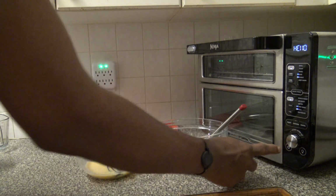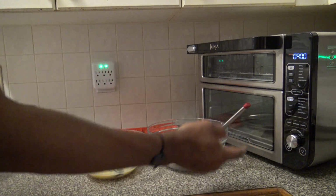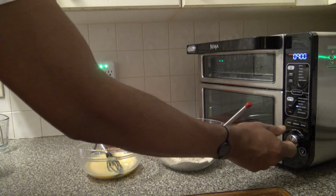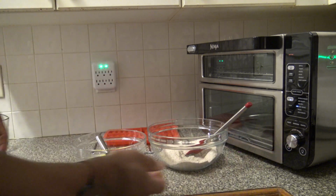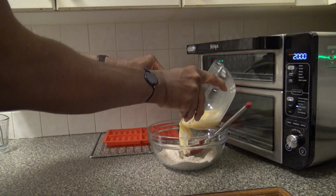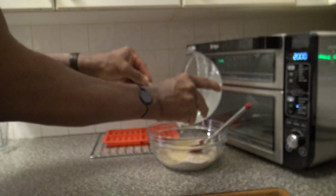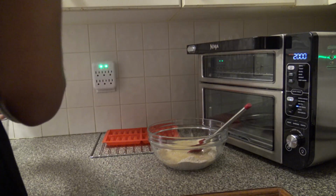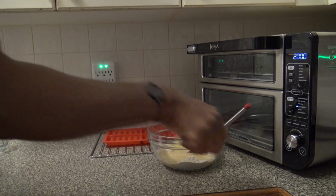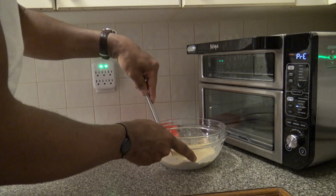But I'm going to go ahead and get the cooker turned on and start preheating. It does a 3-minute preheat, so I'm hitting the bottom oven. I'm going to leave it on convection bake, and for the temperature I'm going to leave that at 350. For time, I'm going to up it to about 20. I'm probably going to need less than 20, but I just want an even amount to count down from. Usually when things start getting light brown all over is when I stop and assume that things are pretty well cooked all over. So I'm going to go ahead and get this preheat started and just get this batter mixed together and get it into the mold.